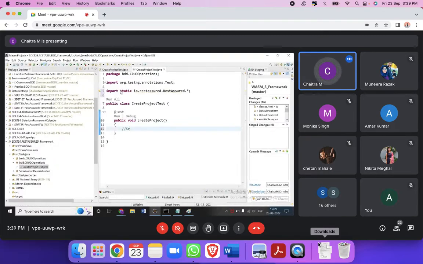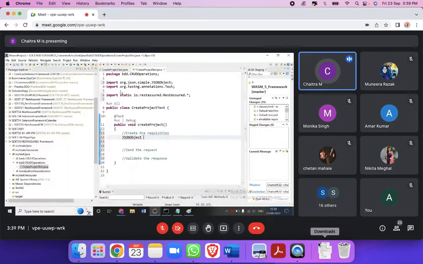Now observe. Let me go with create prerequisites, send the request, validate the response. To create prerequisites, let me use a JSON object.